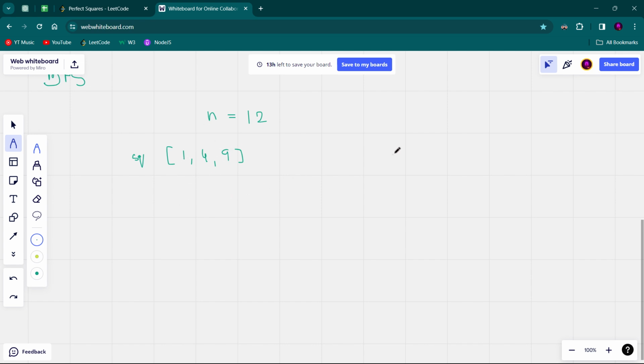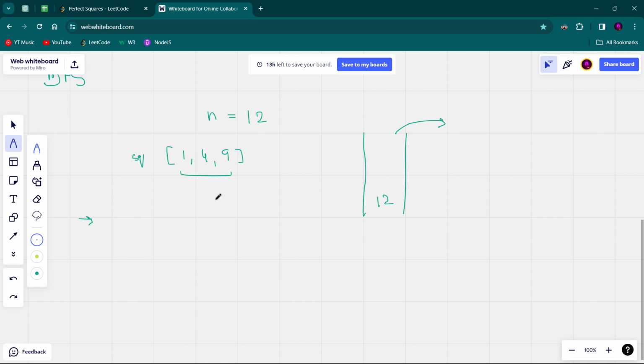What I can think of is I can simply make a queue, in which I'm going to put 12. I will not break until I get a value in the queue equal to a square value. Suppose I have 4 here and I also have 4 here, then I'm going to break. This is the base break condition.